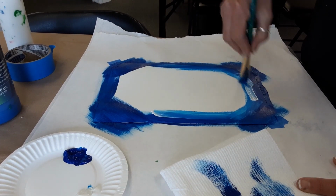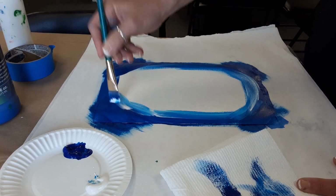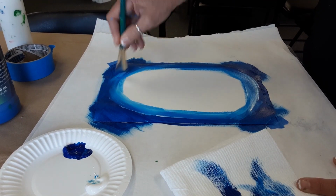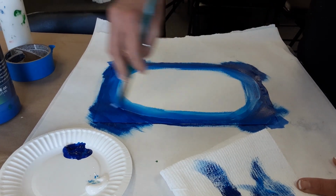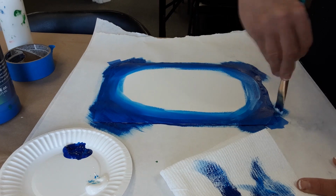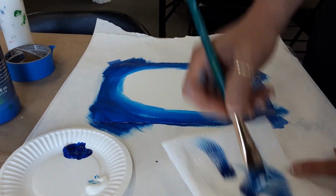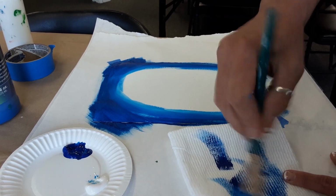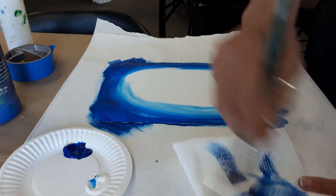Okay, and I'm going to get more white. And as you can see, I'm trying to get the blending in, and I'm going to lightly just rub my brush over. I try to avoid getting defined lines, but with kids, you know, sometimes they like that, and that's okay too. And then I'm going to wipe my brush off again. I'm going to go back in white. And I'm going to try and get lighter and lighter as I go.